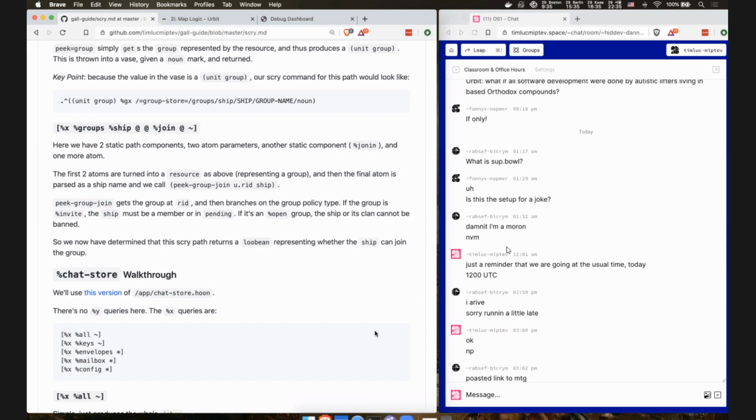Here's the reasons. One is you can just do that in the dojo, but you can also do that for debug and see what it has in its state and query it. So it's not a huge advantage. But the really big thing is that if you successfully write a scry in the dojo, like we were doing for config there or for the mailbox, you can just take that scry and basically cut and paste it into an app.